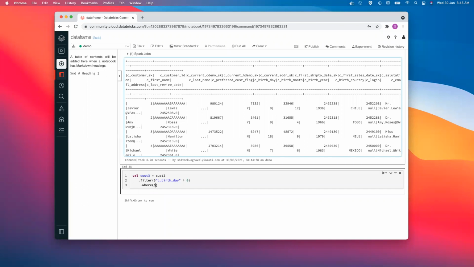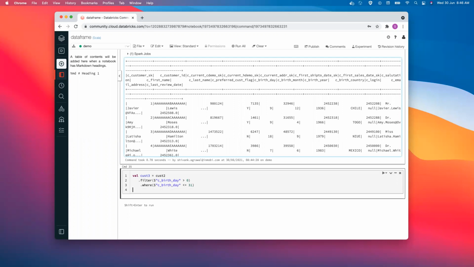So now here, there is another column which I'm gonna use. In fact, let me use the same one itself to show you this example. So I can say c_birth_day. Maybe this value, I want it to be always less than or equal to 31, right? Maybe another thing which I want to check whether it's all fine or not. Same way we can do it for month also. We can make it greater than 0, less than or equal to 12. I'm not doing that. You can always try it.